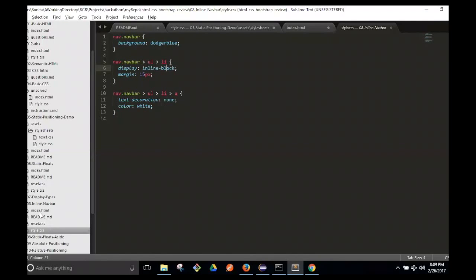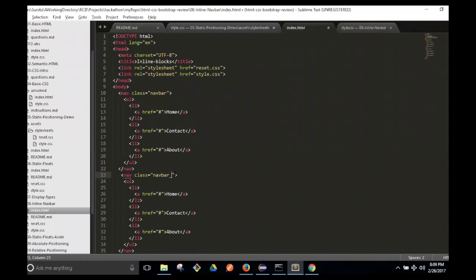Okay. So the next one, I think I'll try to use float. I don't know if that's what you want. Did you guys see the inline block one? Yeah, we are already in exercise 8. Is that what you want us to do? I was kind of hoping you'd do it from scratch with your own colors and stuff, but as long as you get it, that's the main point.